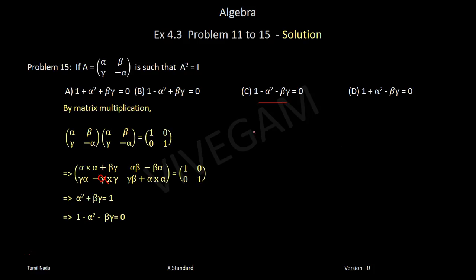Am I right? And these two you don't need to use because they are equal to 0. So alpha beta minus beta alpha will be equal to 0, or alpha beta will be equal to alpha beta. That is known, right? When you equate this also, you will get the same: this is equal to this. If equating this, you will get alpha square plus beta gamma equal to 1. You are getting the same equation, right? Transfer this to the right hand side, so it will become 1 minus alpha square minus beta gamma equal to 0.